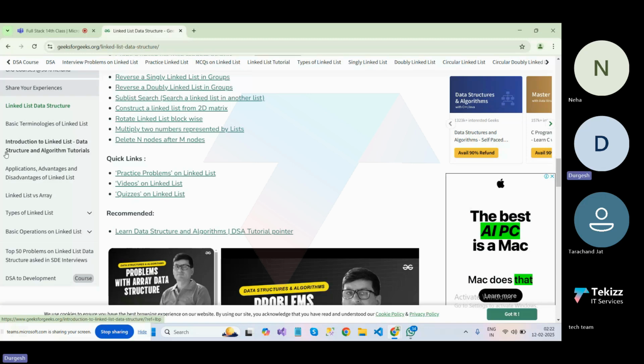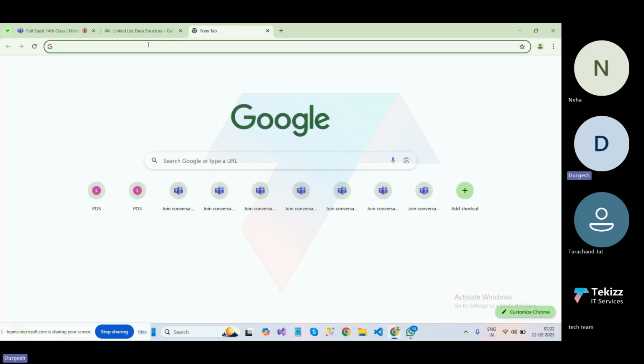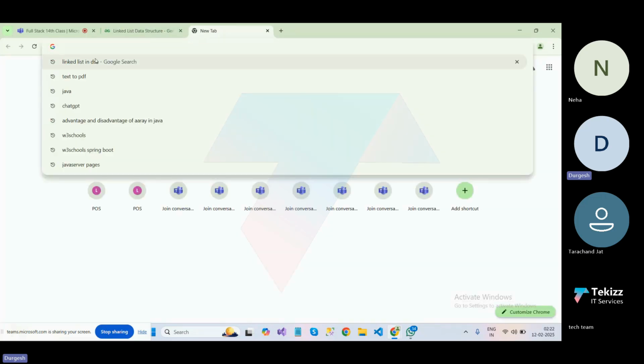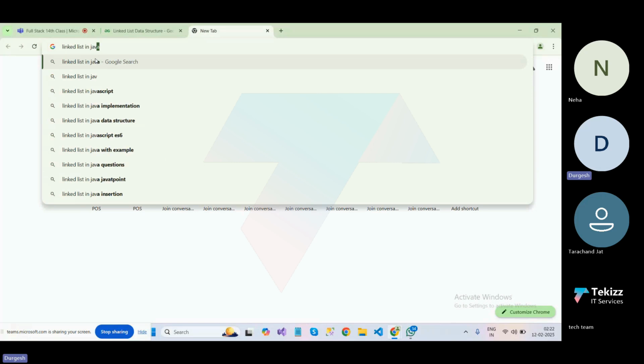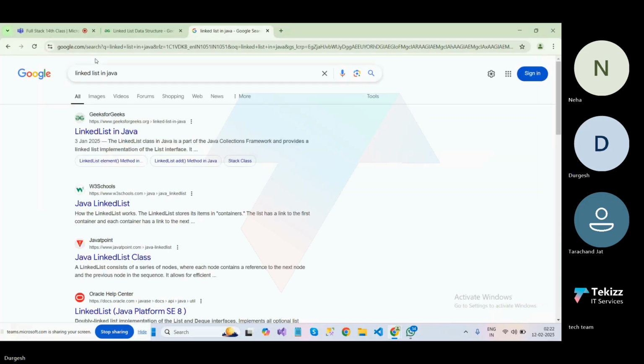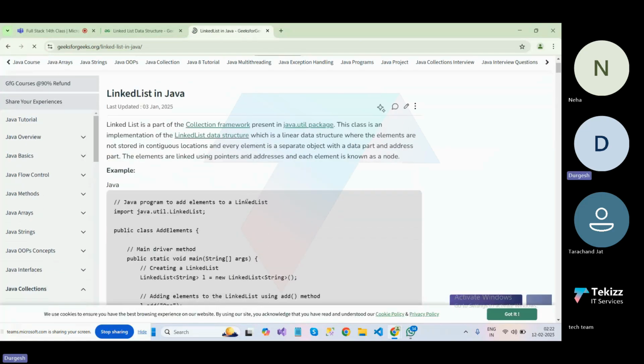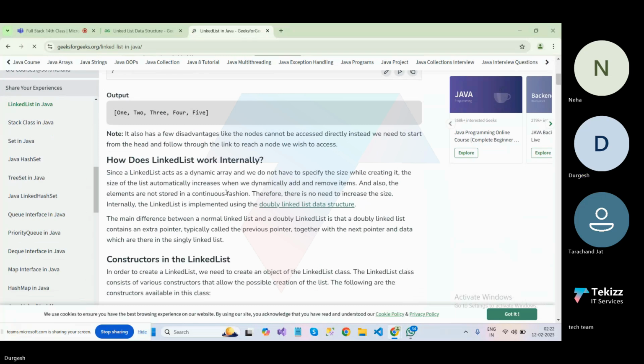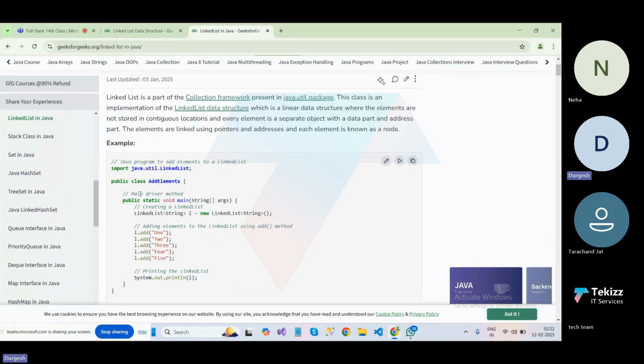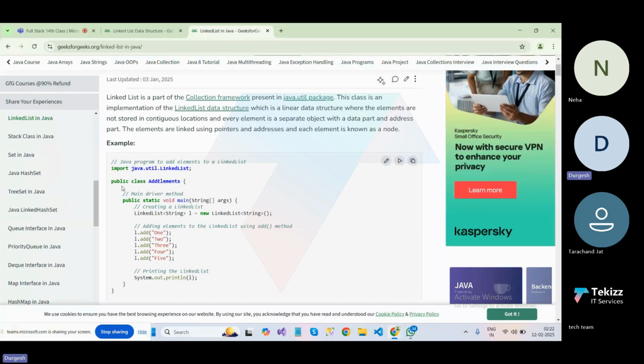Okay, so I will give an example. There is an example for the linked list.